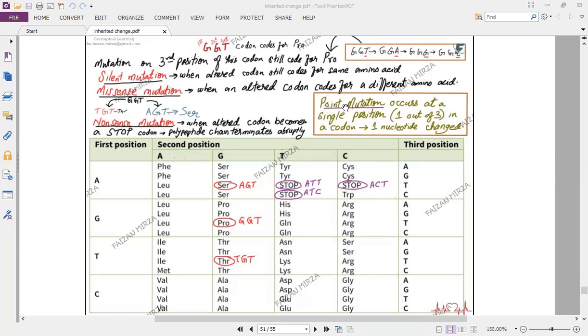You have to keep the concept of point mutation in mind. Point mutation basically refers to mutations occurring at only a single position, which means one out of three on a codon. So one nucleotide is changed because of point mutation. Then because of that point mutation, either a frame shift could occur or not, depending on whether it was base substitution, base addition, or base deletion. So you need to just refer to that again.